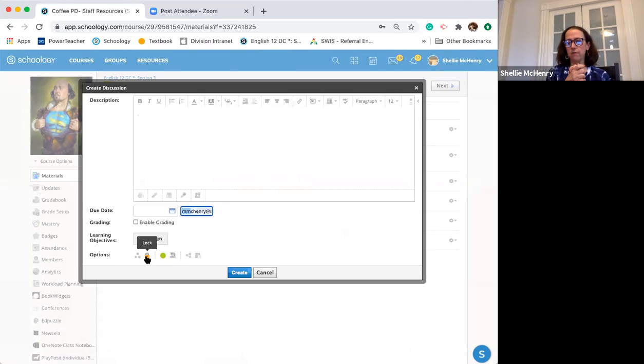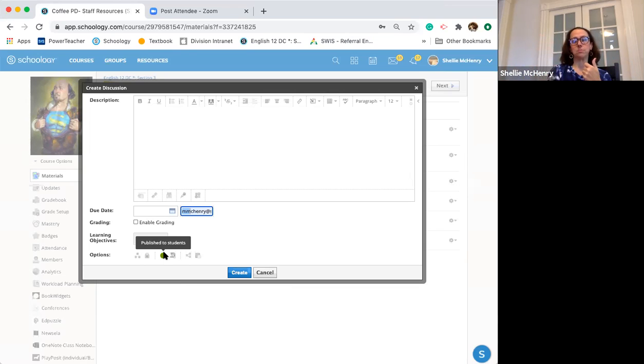I get a lot of questions of what's the difference between locking an assignment versus publishing an assignment, and why might I want to do one versus the other? So here's the answer. When you lock an assignment, it is visible. It means the students can go in and they can read what the requirements were. And in the case of a discussion board, they can read what has been posted by other students. But it's locked, meaning they can't get entry to it.